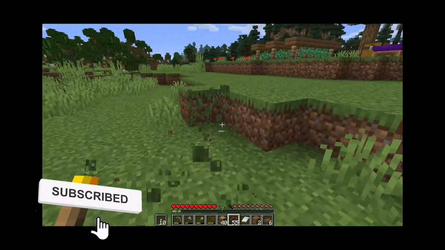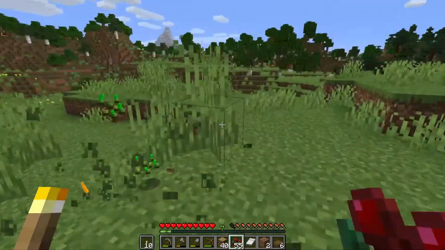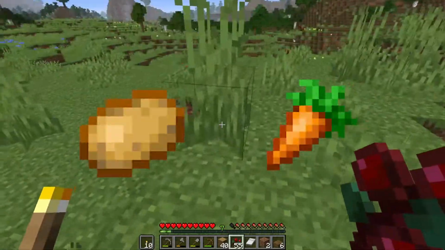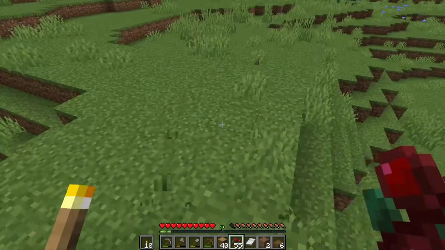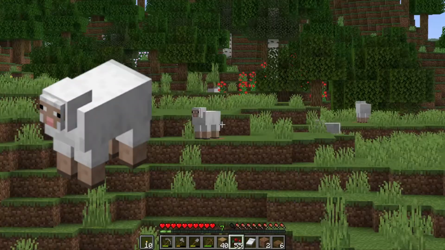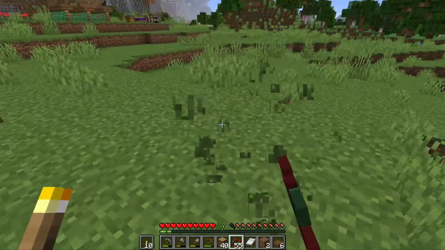Okay then, so anyways, some of the farms that I think we're gonna be able to make in today's episode are gonna be a wheat farm, hopefully some kind of crop farm, either potato or carrot. We can get our hand on some potatoes or carrots. And then I also wanna make a very simple sheep farm, and then a very simple cow farm. If these guys don't wander off too far, we're gonna need them kind of close.